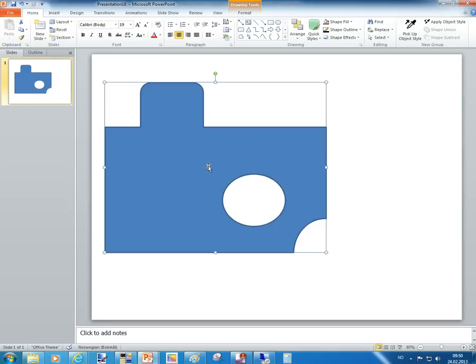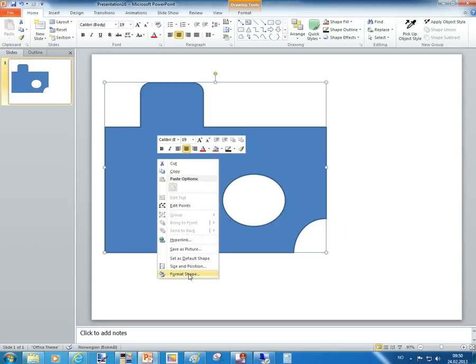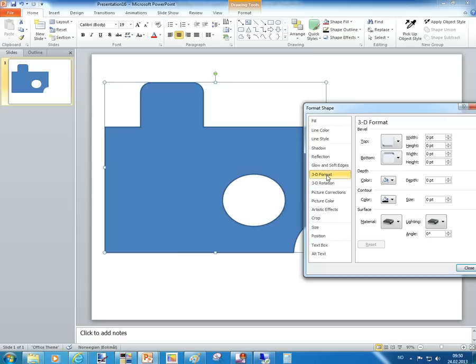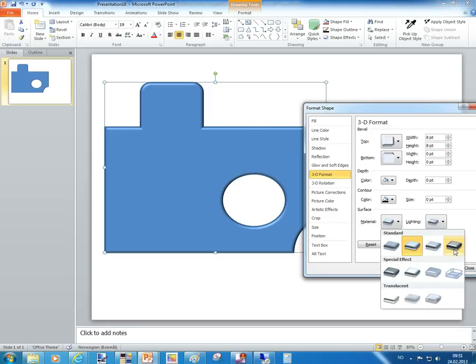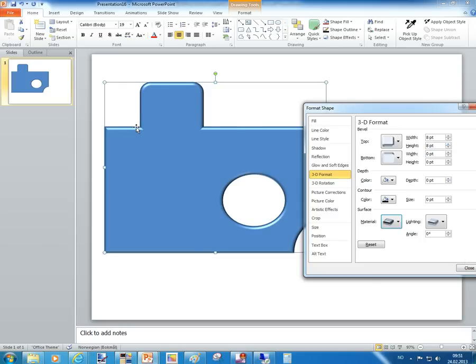To build 3D graphics, we select Format Shape, 3D Format, and select a bevel top like this. Already now you see the 3D effect is coming forward. Let's make it a little more distinct, a little higher and a little wider, and let's make the material a little more shiny like this.